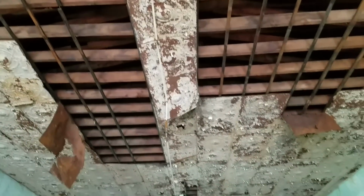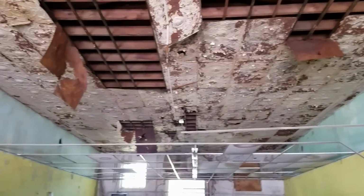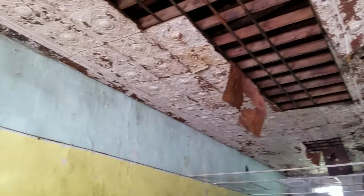The house across. So we got some wires and some tin roof that's about to fall on you there. It's pretty cool to see some of the tin roof still here. Bill Brandenburg's living there. We thought it was empty since the Johnson grass had grown up over it. Go around the Johnson grass.